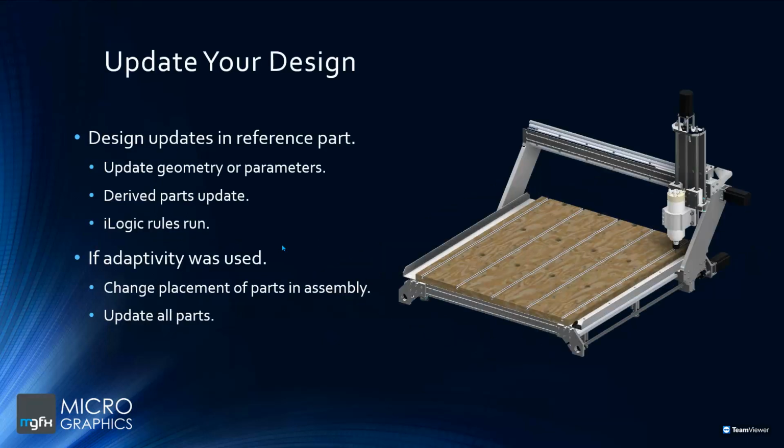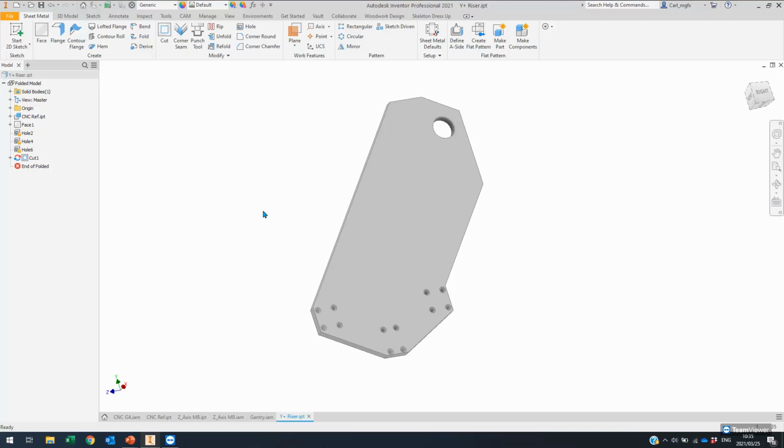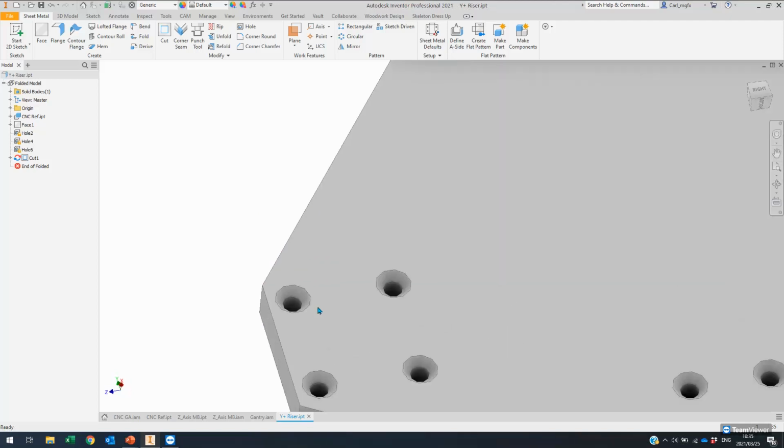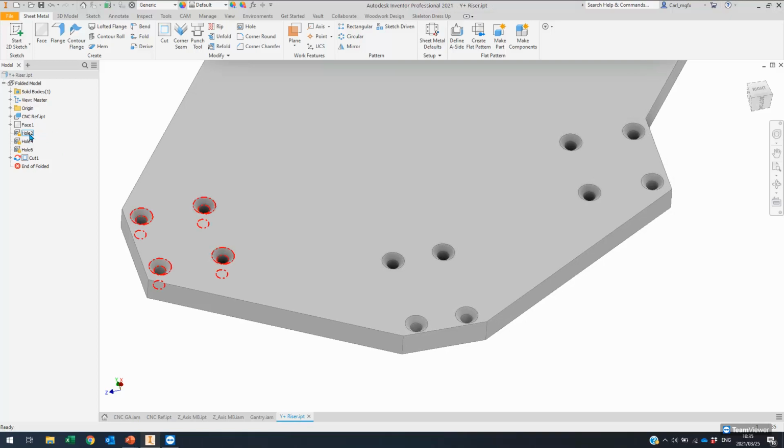So, I'm missing a demo slide here, so what I'm going to do is just go back into Inventor. We see this single part here with these holes already in, but if we look at the browser, you'll see that it's hole 2, 4, and 6 with a lock there. Now that lock basically tells us that this was created using bolted connections.